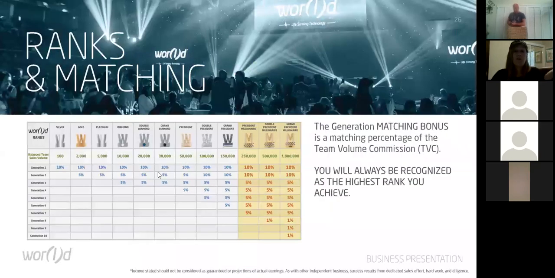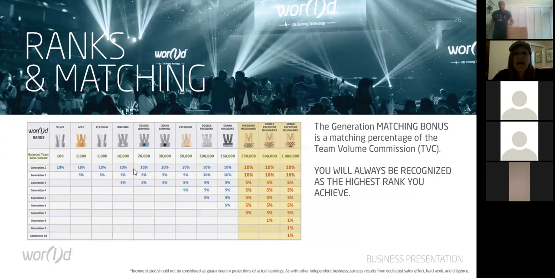So how do you earn matching bonuses? Or what does that mean? It's based on what you do in your pay leg. So if your pay leg does 100 points every single week on all your personal recruits, you're going to make 10% of what they earn in the binary. When you get to gold, that's when your pay leg's doing 2,000 points in your lesser leg. You're getting 10% on everybody you personally sponsor, and whoever they personally sponsor, you're making 5%.